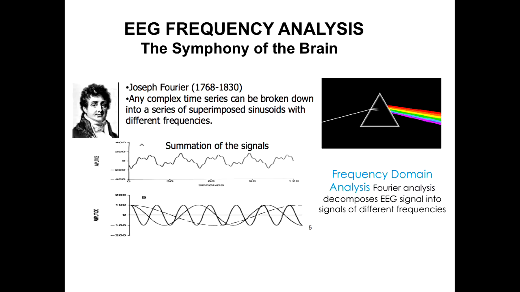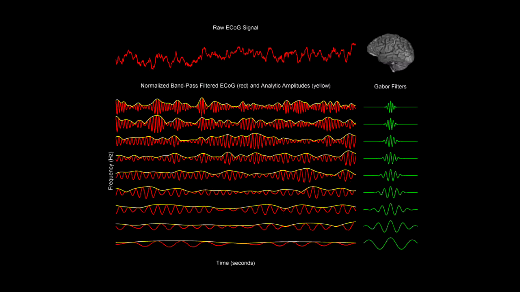And Fourier techniques allow you to extract out of your ongoing EEG all these different frequencies that you're generating, with different frequencies being linked to different behaviors. And that's the key point. And that's what we're talking about in this course. So here's an example of what we do a lot of in my lab, and we'll get into this a little bit more. This is a signal being recorded directly from the surface of the brain, from two of these patients, actually. And this is the ongoing EEG. I put an electrode right on the surface of your brain.